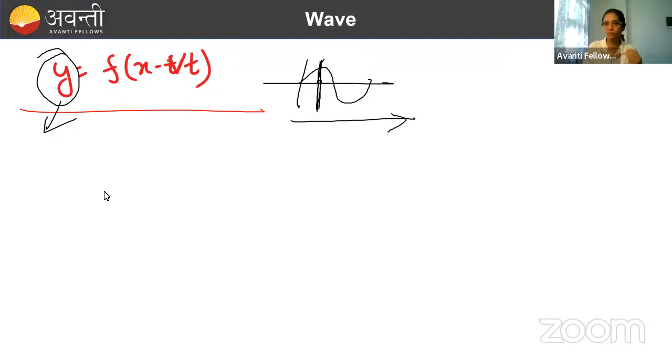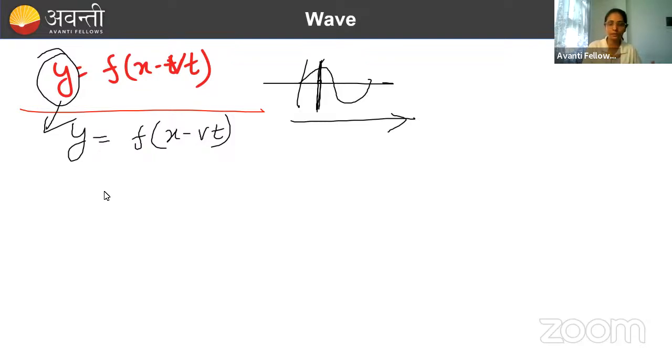Again, how did this come? We won't go into that because it won't help us right now. But yes, knowing it will also help you in solving the question. So y will be written as function of x minus vt. Don't get confused with this equation. Don't think that this looks useless because the reason isn't clear, how this happened. Don't try to understand that, but try to take in that the equation of a traveling wave will look like function of x minus vt.